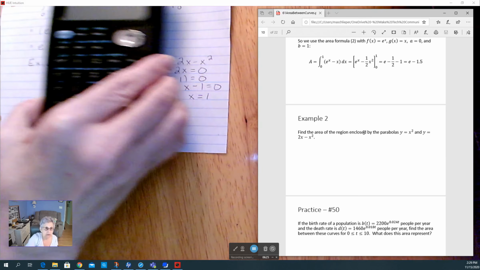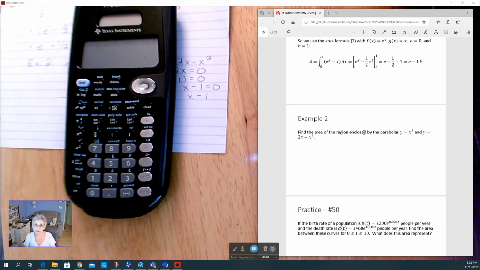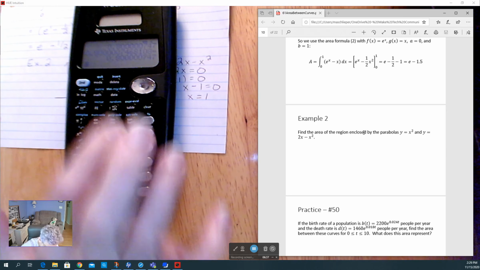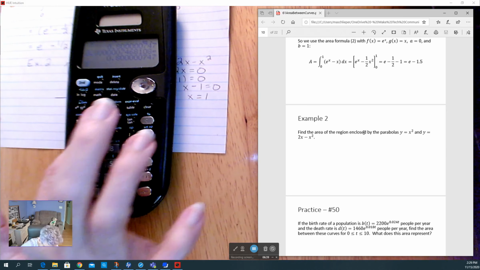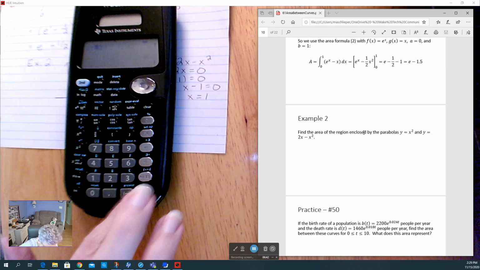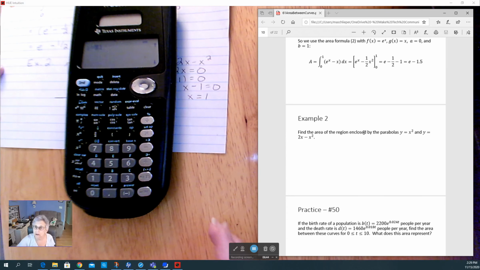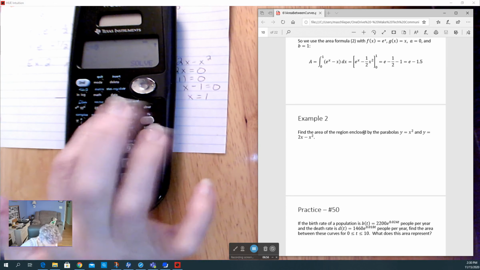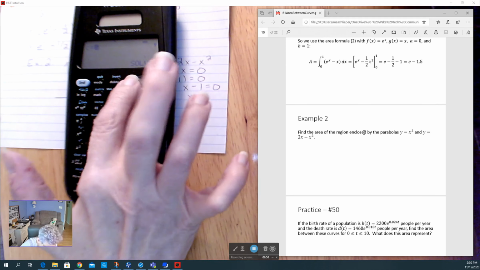Just because we can, let's review the easy way to find the vertex. Turn on your calculator, get rid of the old stuff. Go to the PolySolve button and put in your formula that you need to solve. So y equals negative x squared plus 2x. Looks like I already have it in here. Negative 1. Let's go back 1.